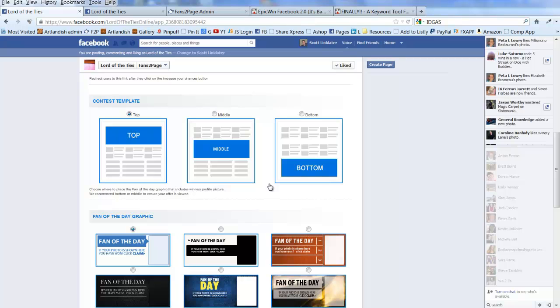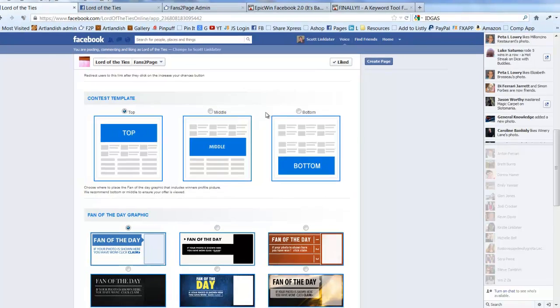Now we highly recommend that you choose either the middle or the bottom, simply because we want people who come to check to see if they're a winner to view your promotional offers and the prizes that you're giving away, discounts that you've got, whatever it happens to be. If you place this static image at the top, it means that they'll come, they can see whether or not they're the winner, and they could just click back or click out. When it's in the middle or down the bottom, particularly down the bottom, it means that they have to, at the very least, scroll past these things and will get a look at your offers to see whether or not they're the winner. So we certainly recommend the bottom.